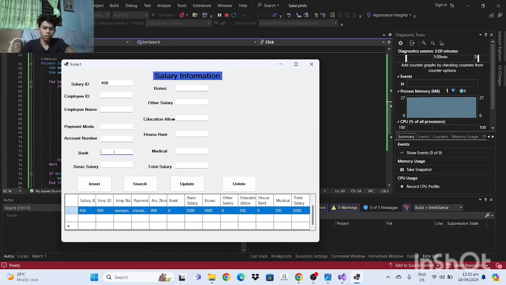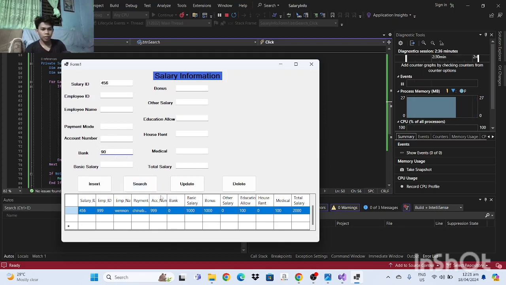All we need to do in the update is just put in the text box what you need to update. No, I'm sorry. So let's say the bank here is 0, and we're trying to update this to 90.